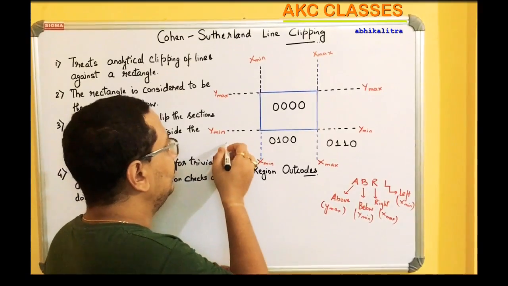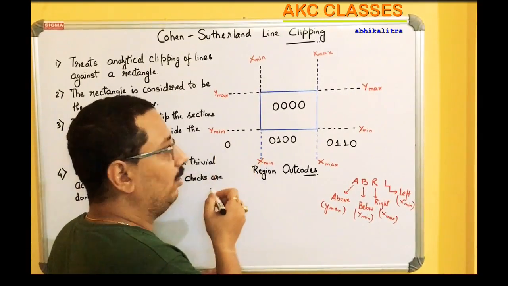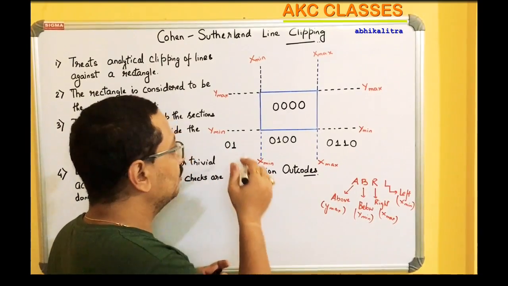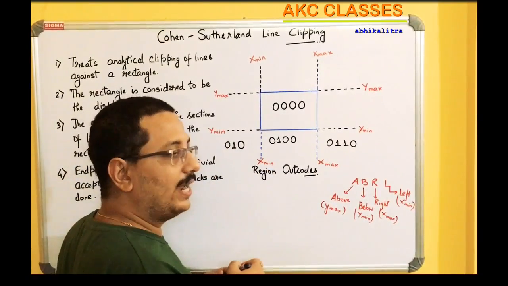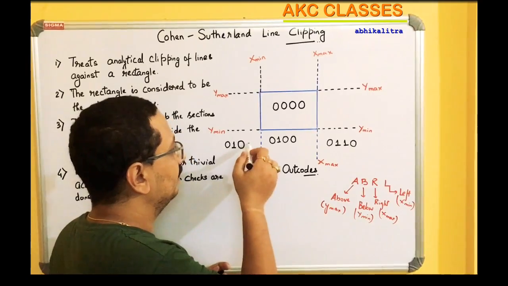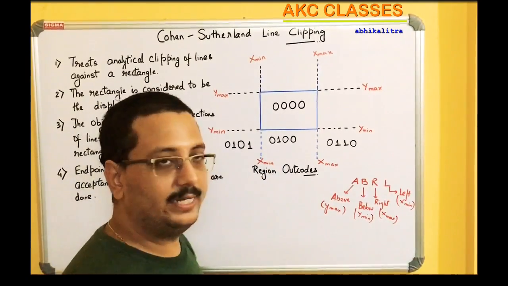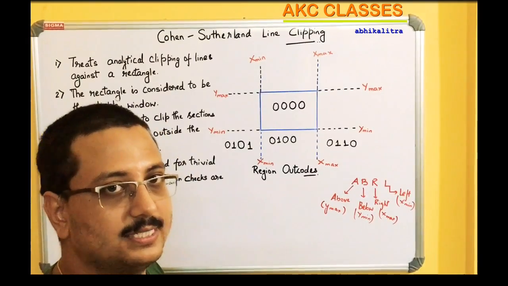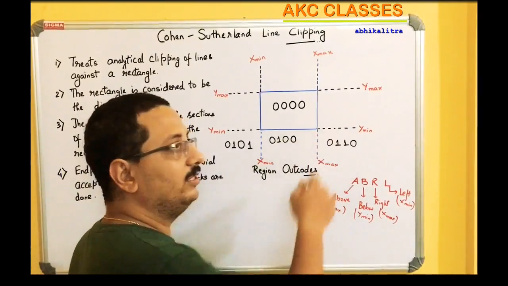Whether this particular section is above y max, no, it is not. Whether it's below y min, yes, it is. Whether it is right of x max, no, it is not. Whether it's left of x min, yes, it is. Right? So we have already calculated the code for this particular section. Now we move on to this particular section.